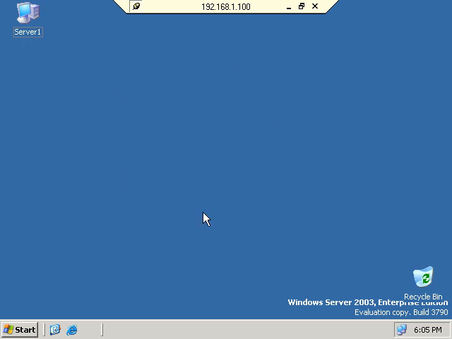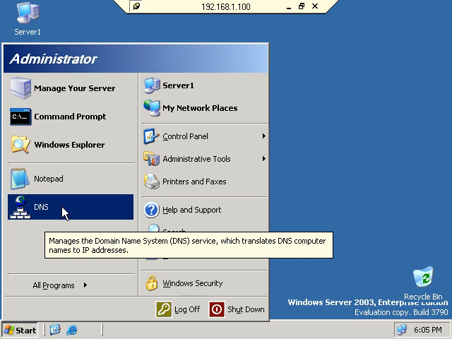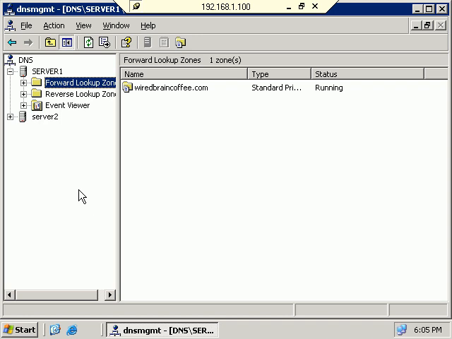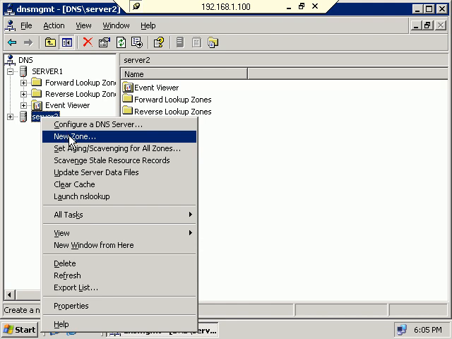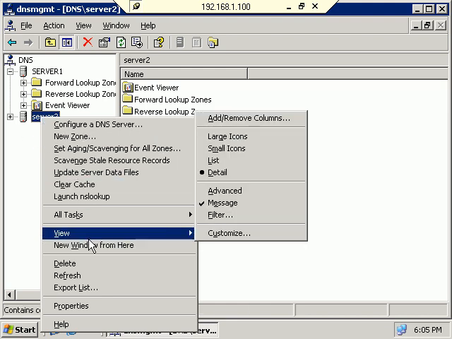Okay, and you've got this blue desktop background here to help us remember that this is Server 1. Now, first things first, let's go up here, and we've already installed DNS. So DNS was installed in Lab 2. But one thing we have remaining is these old forward lookup zones, and we don't really want to have these around anymore. This is going to be confusing, so we're going to blow these out right now on both Server 1 and Server 2. Okay, and we'll go over to Server 2 separately here in a little bit.